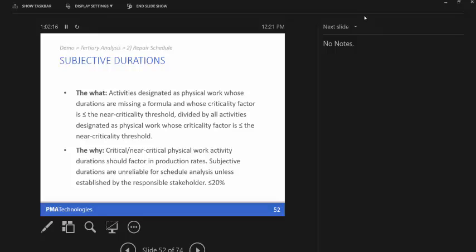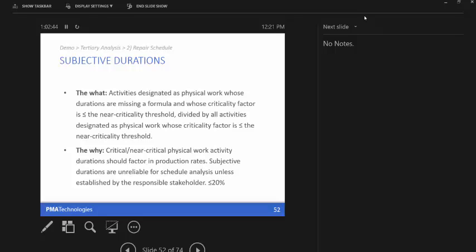So if you come and check enter duration formula, this is an area where you can enter the quantity and the rate for that duration. So we can imagine 150 square feet, 10 per day, and that's going to calculate out to your 15 days. This example worked out nicely, but this is really a sanity check on your behalf too.